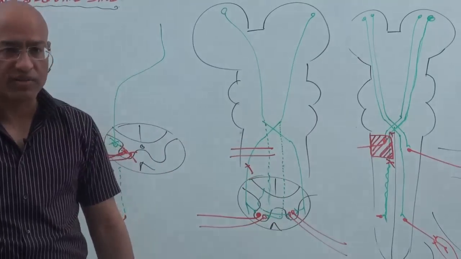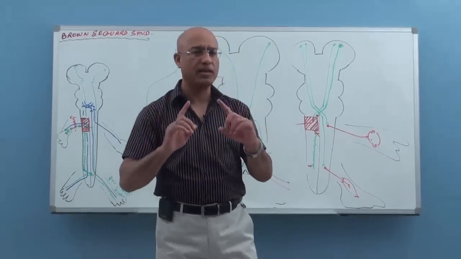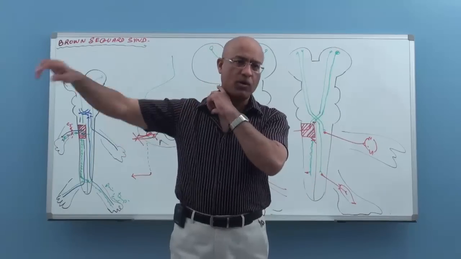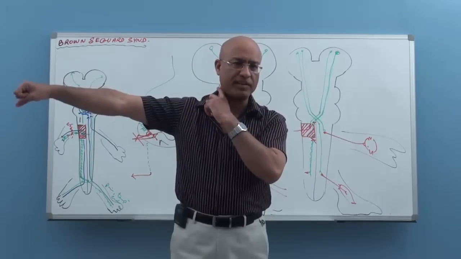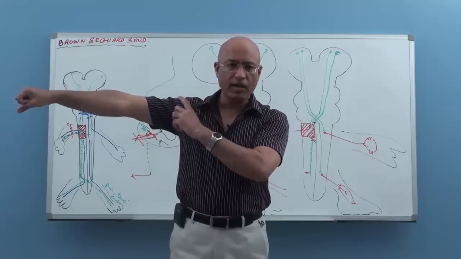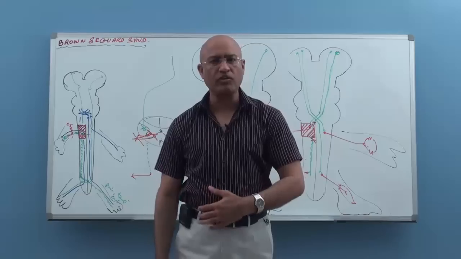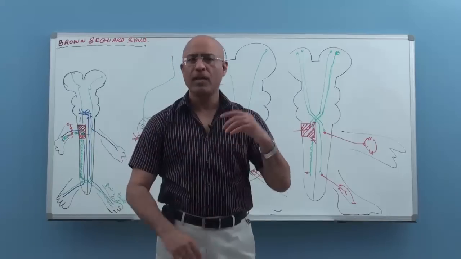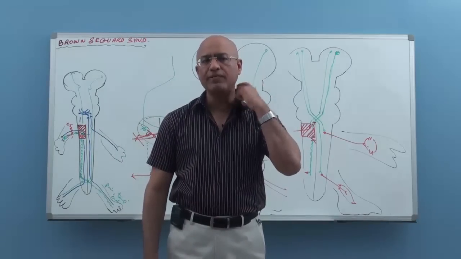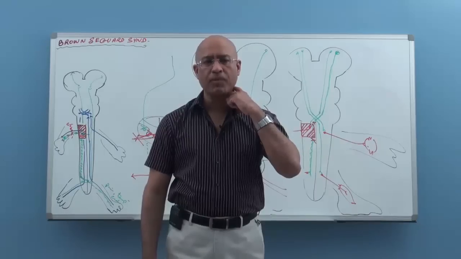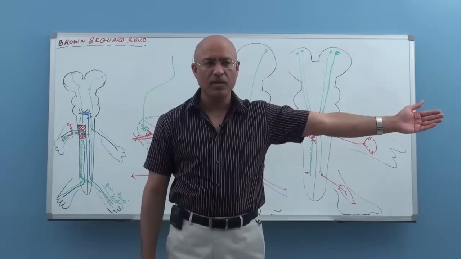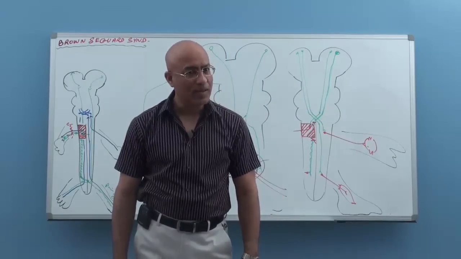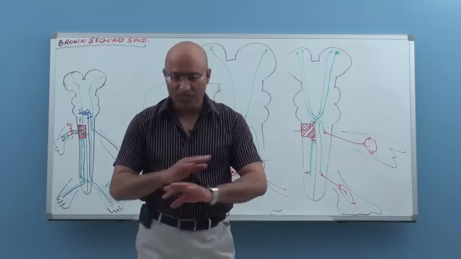So these were the motor losses. Again, I will repeat the motor losses, the most important thing. I will make a test. The lesion is at C5 to T1 here on the right side. What kind of loss will be in the upper limb, right side? Yes? Lower motor neuron type. And what kind of loss will be in the right leg? Upper motor neuron. Is that right? Now imagine if there is a lesion at the left side, what type of motor problem will be on the left upper limb? Lower motor neuron type. And what type of problem will be in the left leg? Upper motor neuron type. So you understand it? Any question?